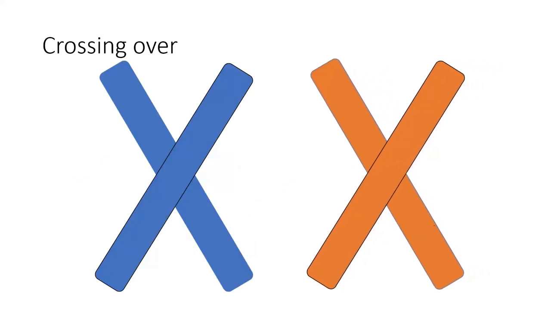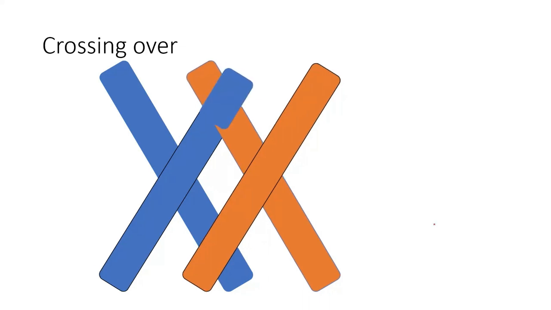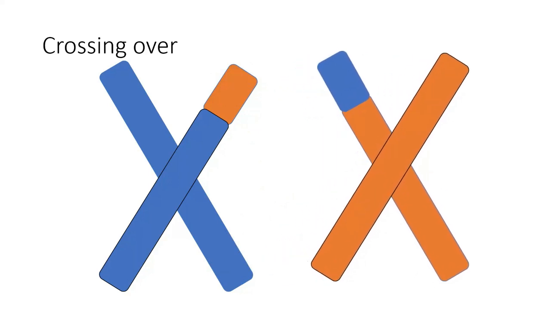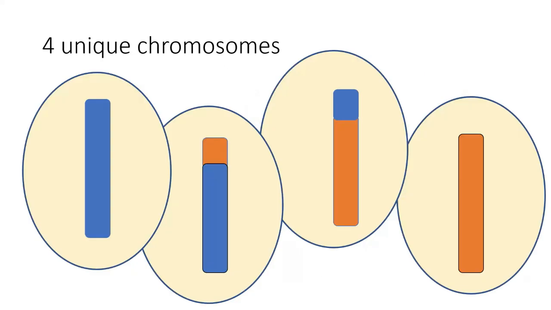So here we have homologous chromosomes. There's synapsis. And then they actually swap bits of DNA. Sorry for the hokey sound effects. But they swap them, and then they start getting pulled apart later on in meiosis. And this creates new chromosomes, right? We did just have either blue or orange, but now we have a blue with a little orange and an orange with a little blue. These are 4 unique chromosomes instead of just 2. So this at least doubles the genetic recombination of independent assortment.